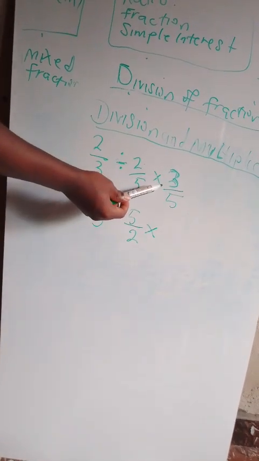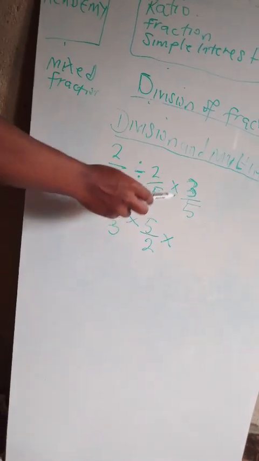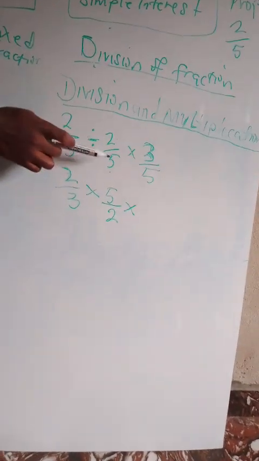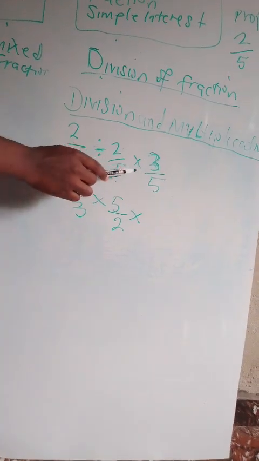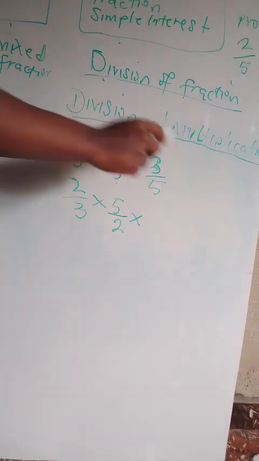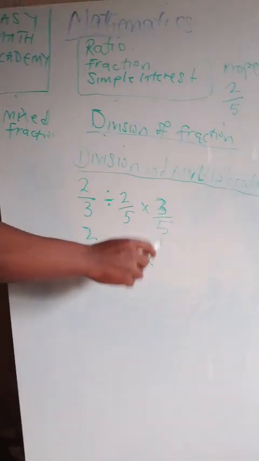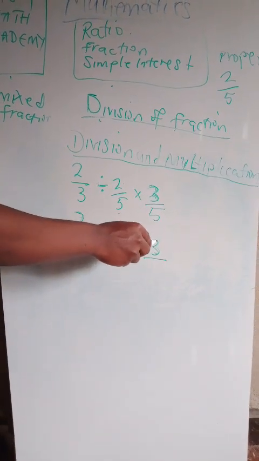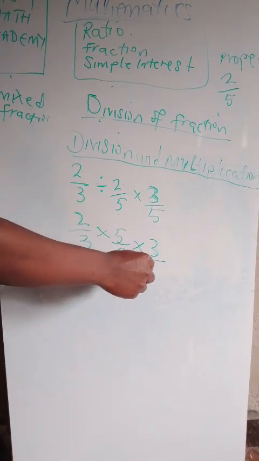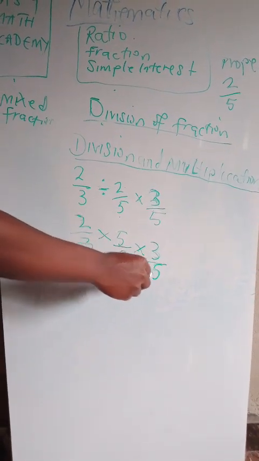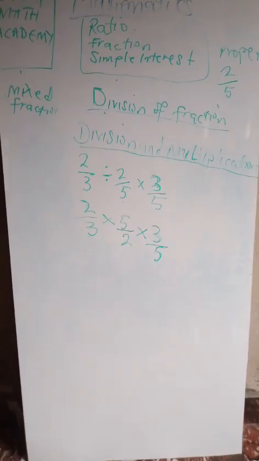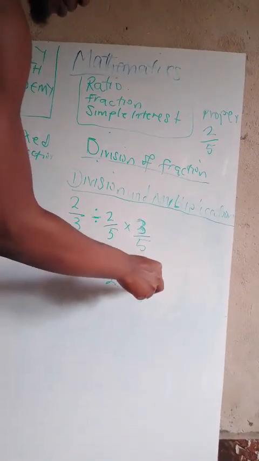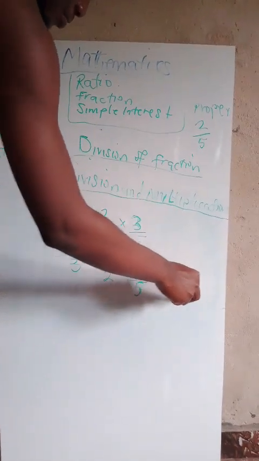And so due to the fact that there is no divide here, don't go and turn this upside down. Leave it, because what is here is not divide. We only changed this one because divide is here. So here now we have times, so we are not going to change it. We write it exactly the same. So 3 is here, we still write the 3 over 5 is here, we write 5. So as you can see, we did not change it. So in this case now, all you have to do is to join the 3 lines to form a horizontal line.